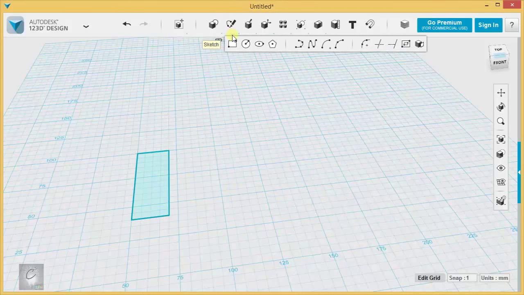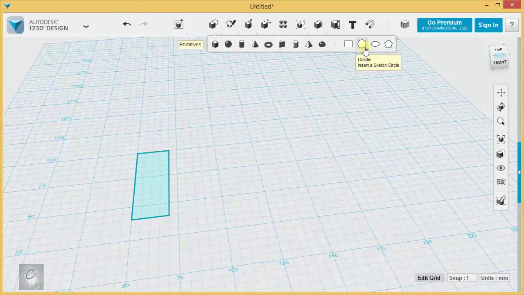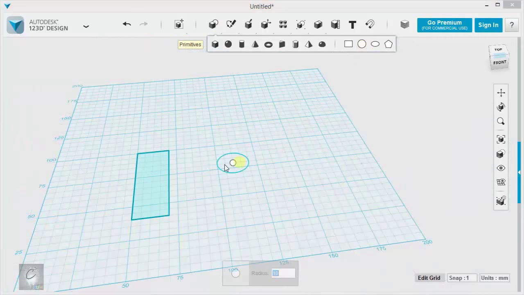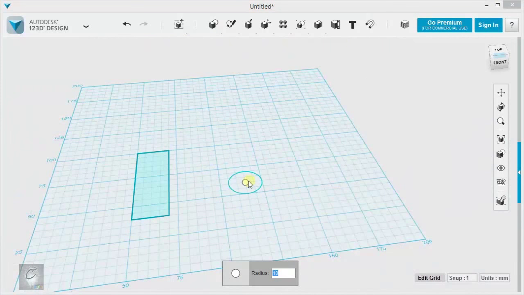So we'll put down this corner, and you can see I'm able to just drag the mouse around freely to define whether this is going to be a square or a rectangle this way. It's the same thing with putting down a circle or an ellipse found under the sketch menu. Instead of doing this, if I use the primitive circle from here, I'm putting down where the center point is going to be, and then typing in the radius in the parameters down here.